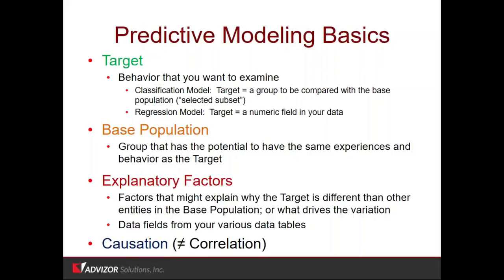We're big believers that the internal teams should be building these models because it's the understanding of the potential relationships. The math's going to figure out that something's correlated with the target's behavior, but is it actually causing it? And there are reasons these could be different. If you put giving amount, how much they've given, in a model where you selected the target based on how much they gave, the model is going to come back and tell you how much they gave determines how much they gave. That's not causal.